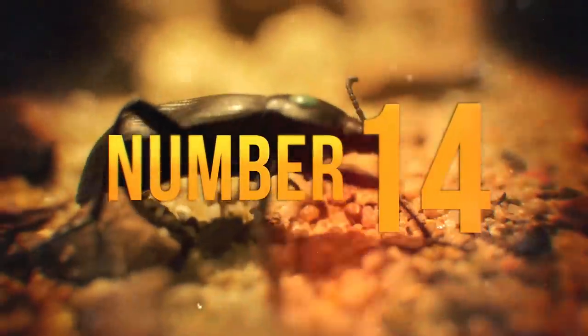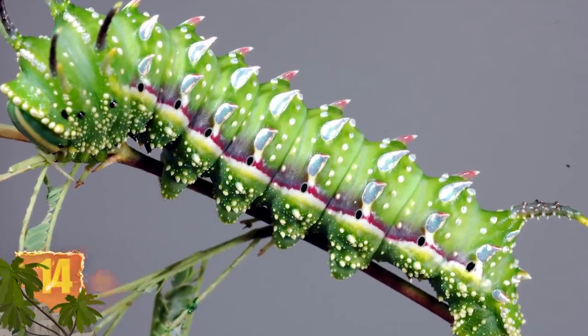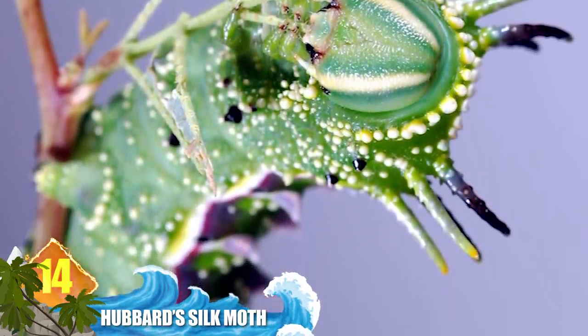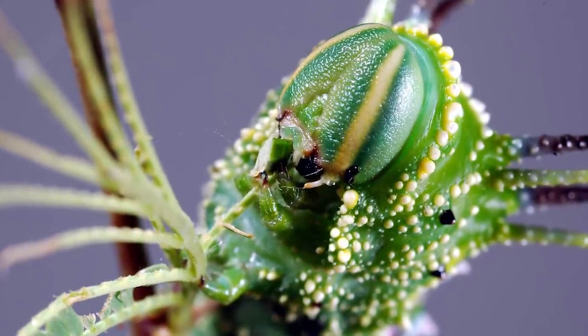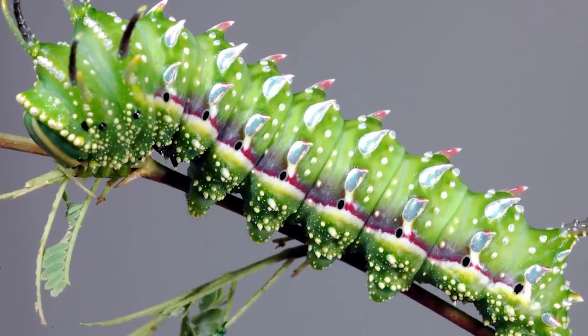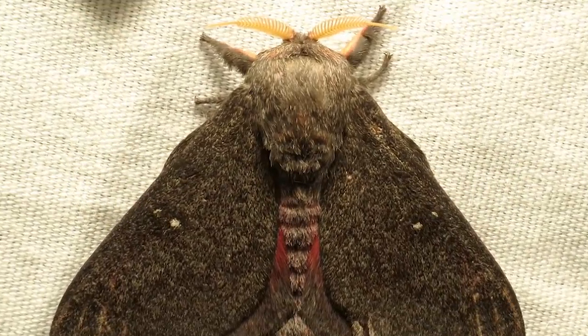Number 14: Hubbard's Silk Moth. Found from the southern US and into Mexico, this species is recognised by the horn-like structures projecting from its green body. White spots and a violet line running lengthways are also distinguishing traits. At earlier stages, the caterpillars hang onto the undersides of leaf stalks to feed at the leaf's base, while older larvae will simply cut through the stalks and feed off the bent leaves. Their brilliant colouration takes on a fluorescent glow when exposed to ultraviolet light.